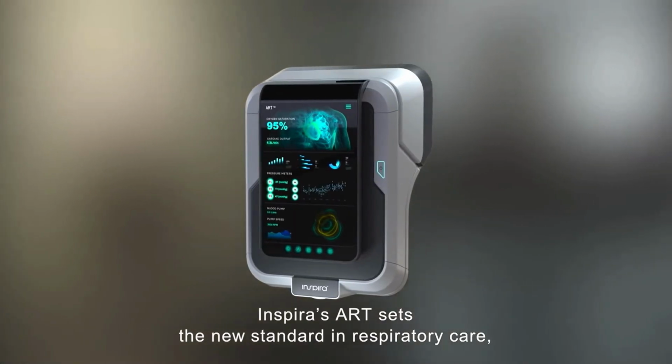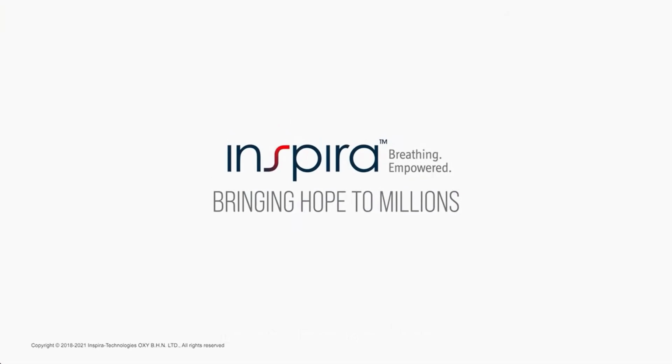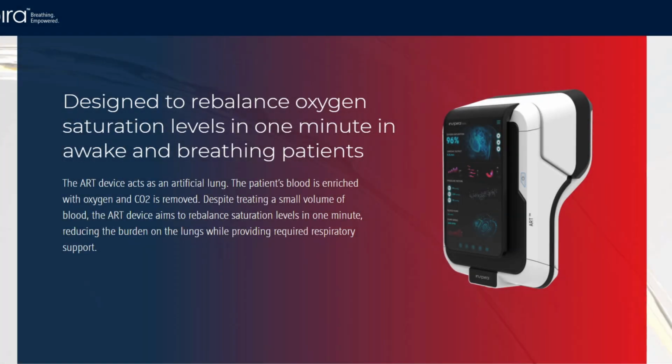Now that you know more about this company and its products, let's talk about why this has taken off today and more about why I think that this stock is massively undervalued even after gaining more than 80% today. But first I need to point to one major downside right now, and this is a big drawback. You might be looking at the company and wondering why, if their technology is so great, is the company valued at only $36 million? And the reason is simple. The ART technology has not yet been approved by the US Food and Drug Administration or the CE or other required regulatory agencies as of yet.